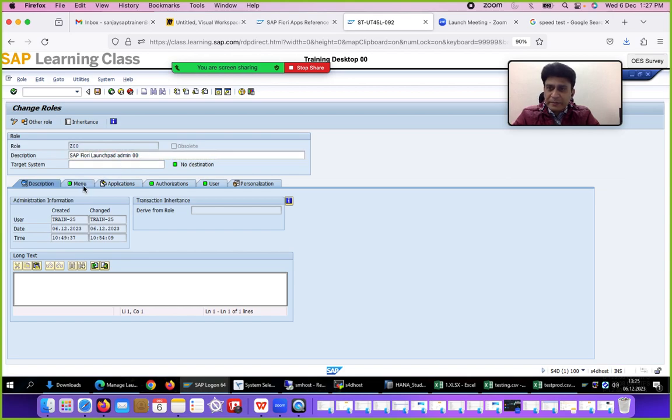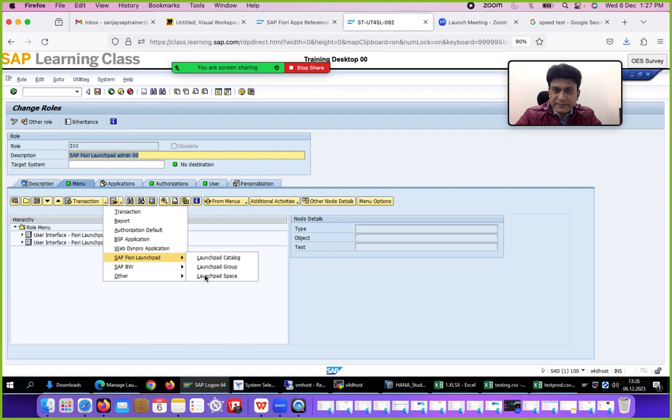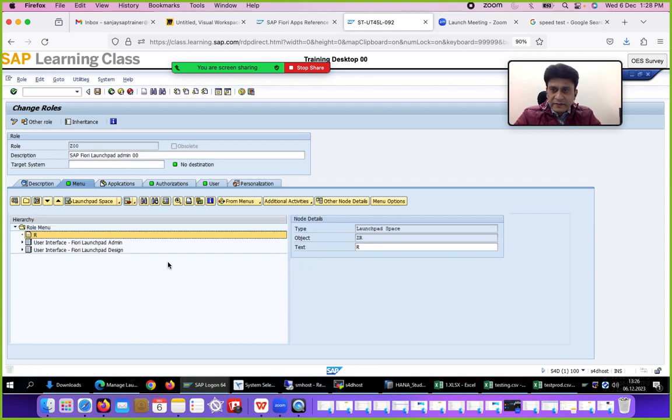In this previous role, I am just going to assign this: insert node, Launchpad space. The space ID is Z research, and then save it.